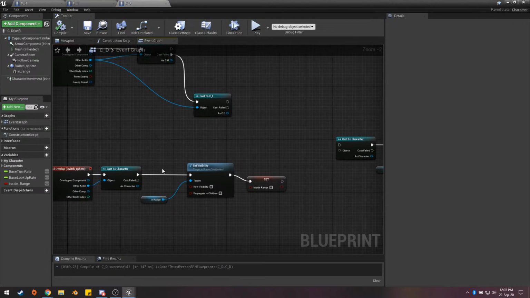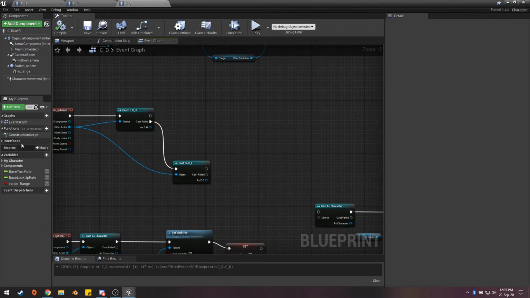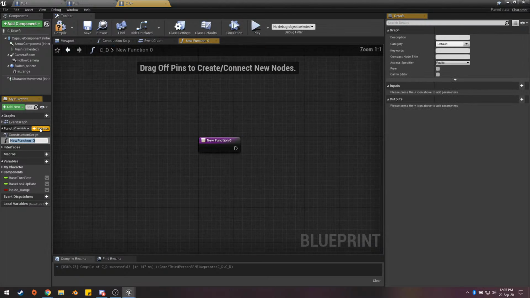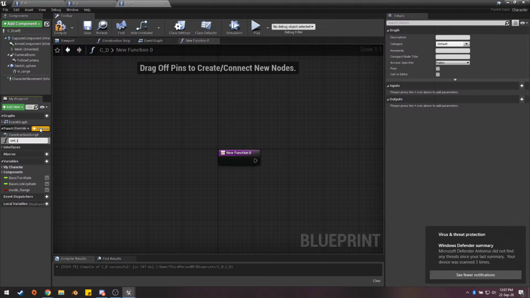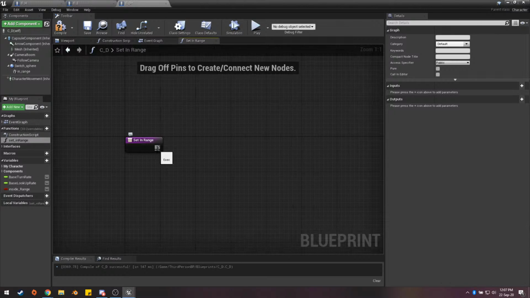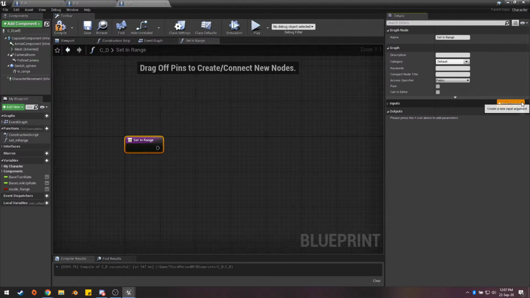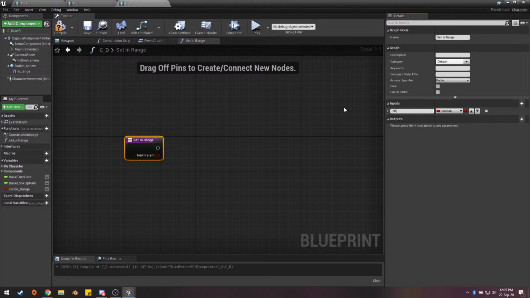I think it would be better if we did it as a function. And a function called set_in_range, which will take a boolean named in range.